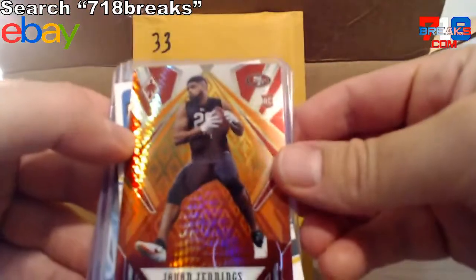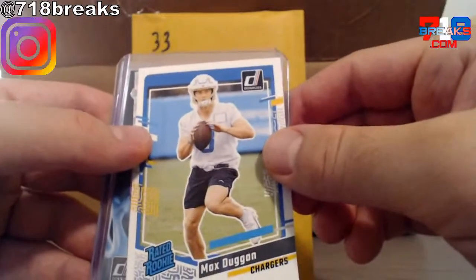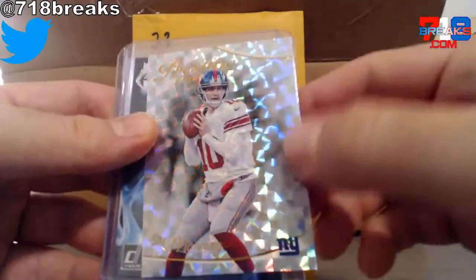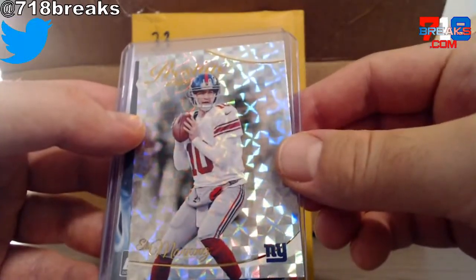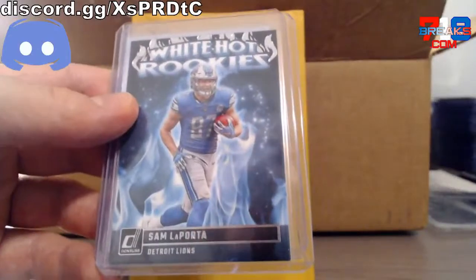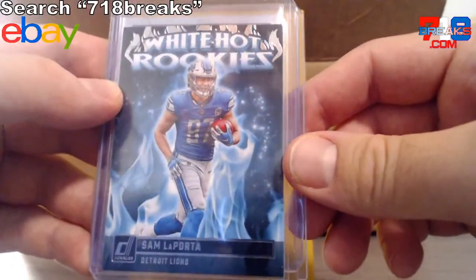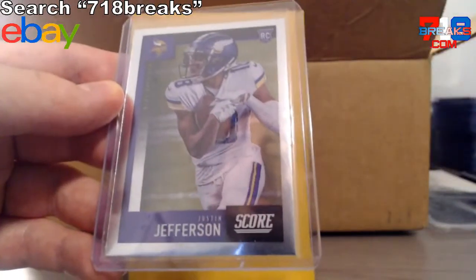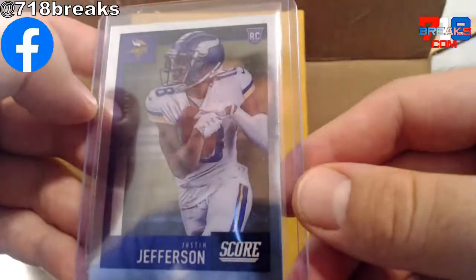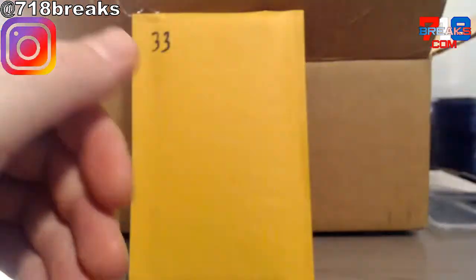38. Phoenix Fireburst rookie out of 2020 Phoenix, Juwan Jennings. Is a Max Duggan rated rookie out of 2023 Donruss. Extra points, Eli Manning out of 2023 Prestige. That is a white hot rookie playing right now in his first career playoff game, Sam LaPorta out of 2023 Donruss. And out of 2020 Score, that is a Justin Jefferson rookie card. Closing out your third envelope.